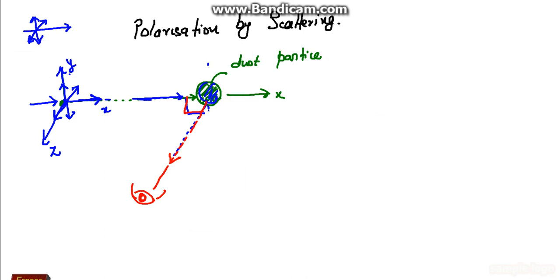Now this gets vibration. One vibration is along the Y axis. There was no vibration along X axis, and another vibration is along the Z axis. So these are the vibrations of this particle after the light has struck it. Vibrations are along the Y axis and the Z axis. This is minus Y, and this is minus Z.